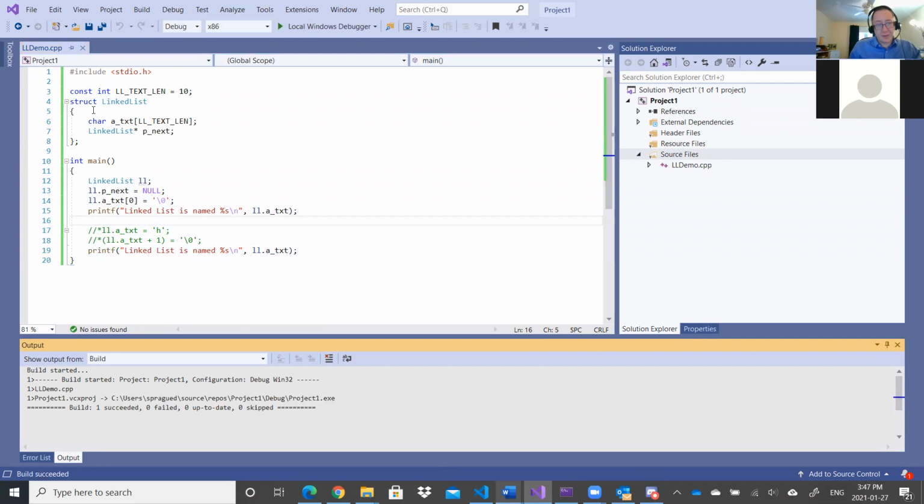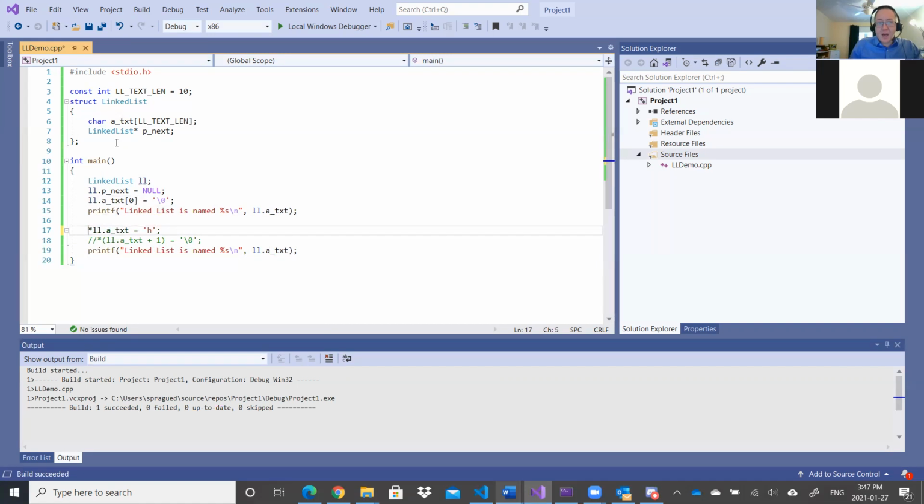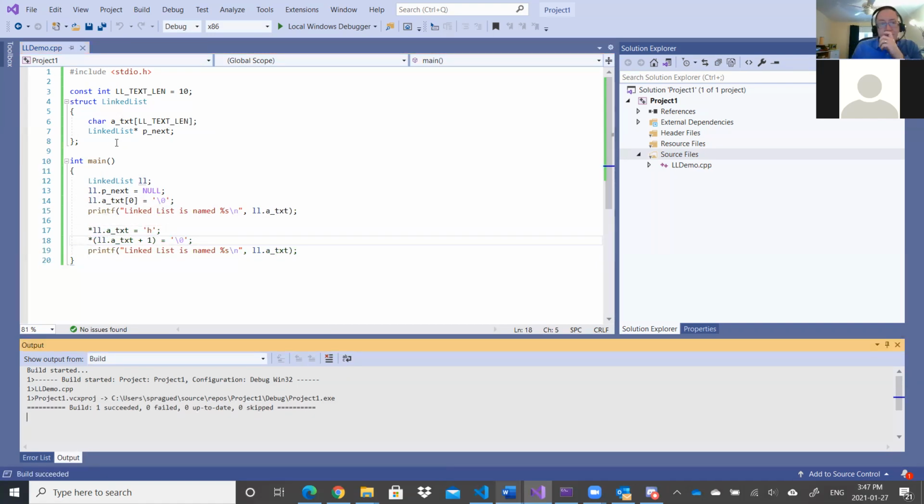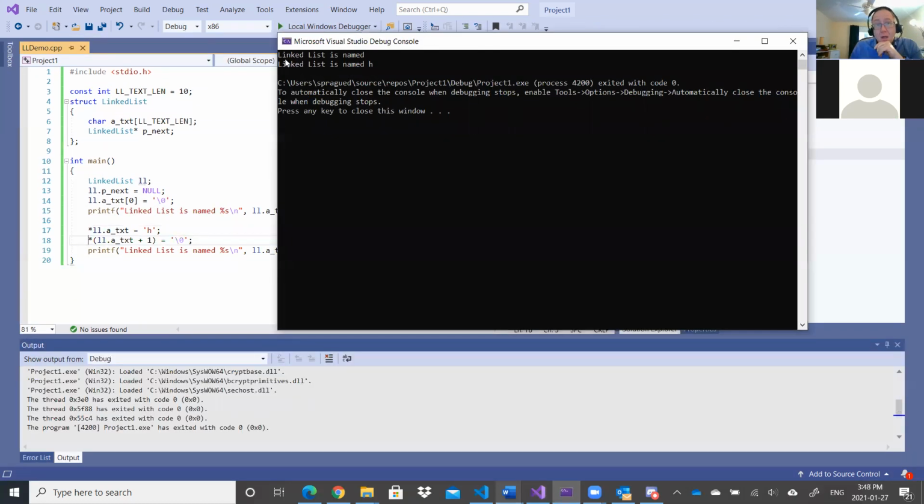Should, but if it's not, well, okay, it worked. Great. And instead, after that, I'm going to do this. Should still work. Okay. Let's see this in action. I haven't done much. Linked list is named nothing. Linked list is named H.